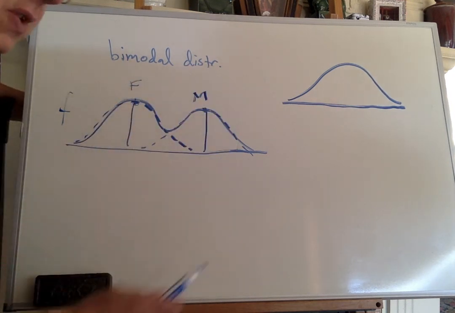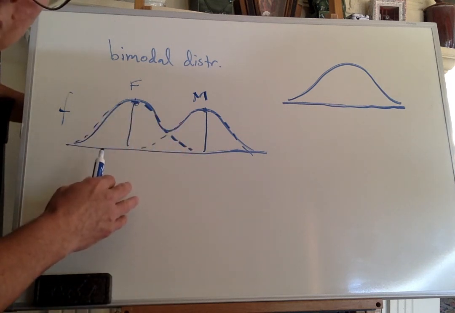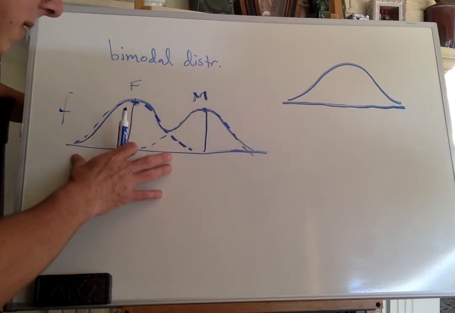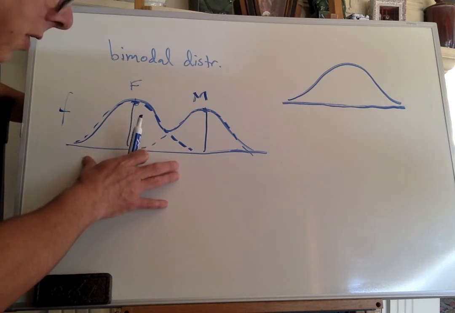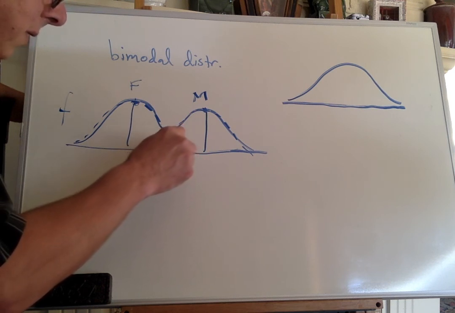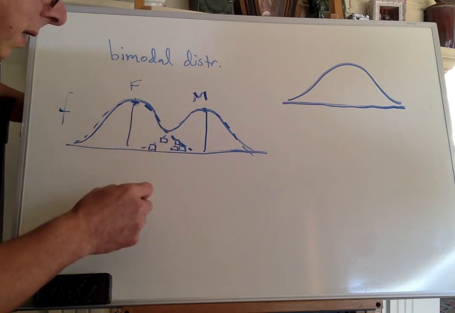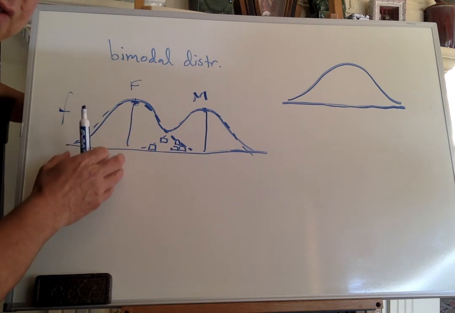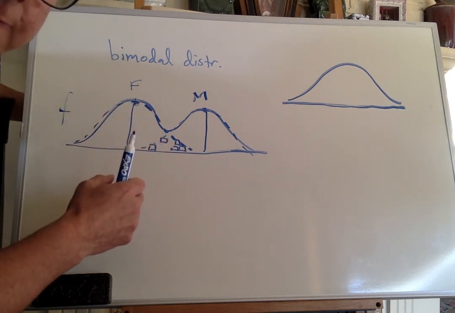This probably represents a male, each of which might be normal. That is a normal curve. But we know that females tend to be less tall, not as tall as males. Even though there are some females that are taller than some males, of course, okay? But in general, males are taller than females. So we would see this bimodal distribution, okay?